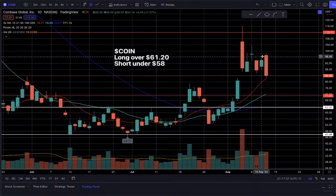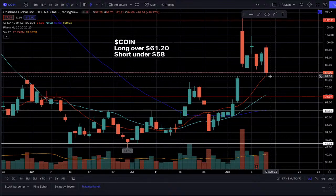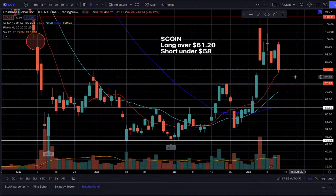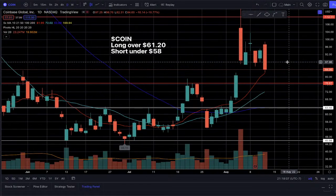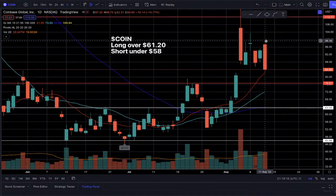So the reason why this one could be very, very bad tomorrow is that if we break below 84, and especially if we break below the 10 SMA, we're heading straight back down to 71, or we can come right back down to another previous level of resistance around 76.50. So Melissa, if you want to trade this one, I would say look for a short, given the increased volume today with the selling, and we're seeing an engulfing bearish candlestick.